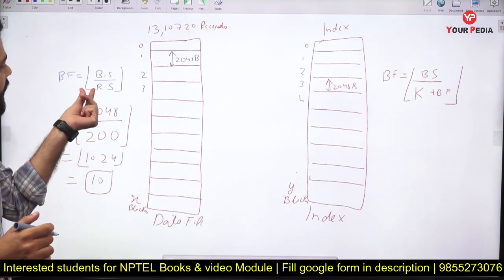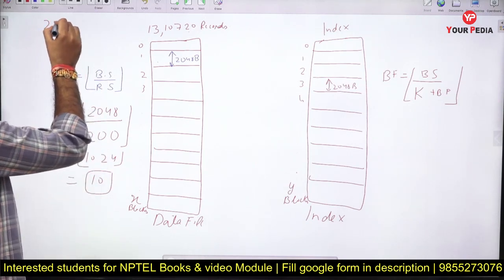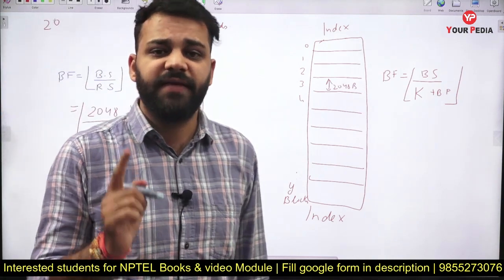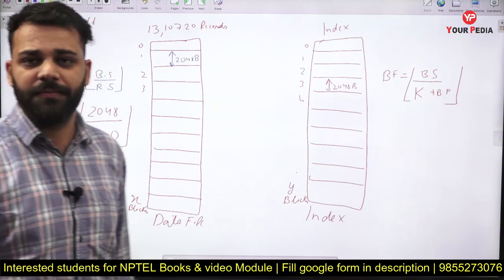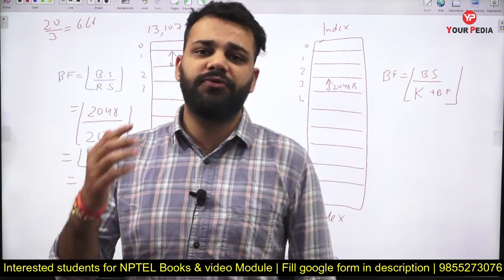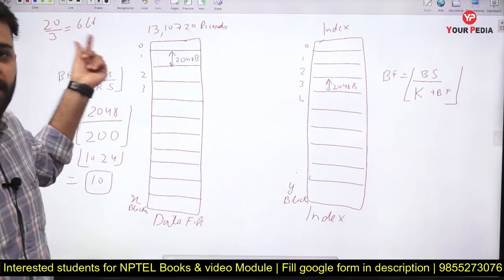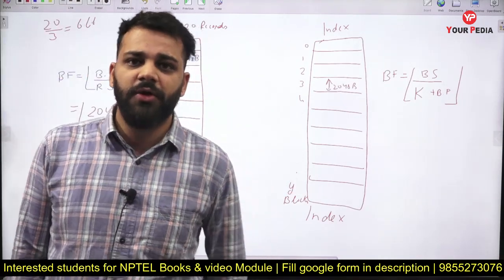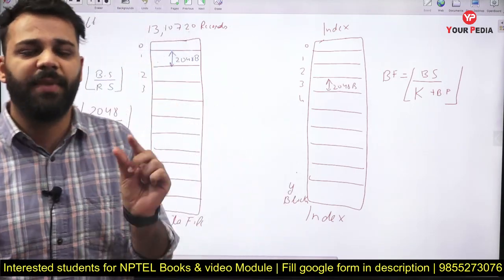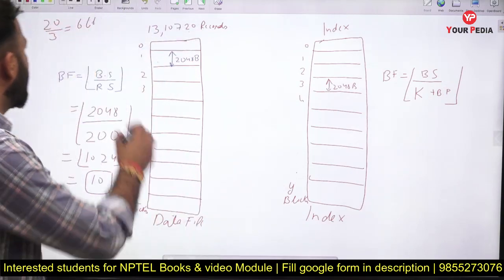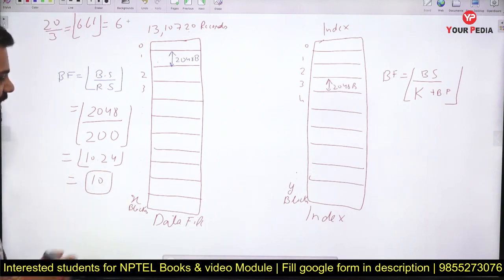Now why are we using floor value here rather than the ceiling value? Now let's take an example for it. Let's assume that the block size was 20 bytes and the record size is 3 bytes. So the number of records that you can store in it is 6.66. Now it is not possible to store half of the record in one block and half of the record in the other block. There is a limit to the number of records that can be stored in a particular block. So what we do is, we will store only 6 records, and the remaining 0.66 of the space in the block will be wasted. So we take the floor value of the block factor. So here the block factor comes out to be 10.